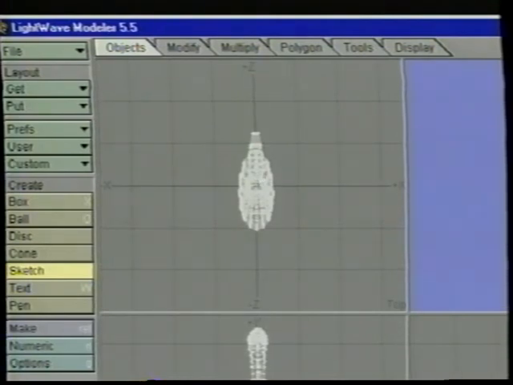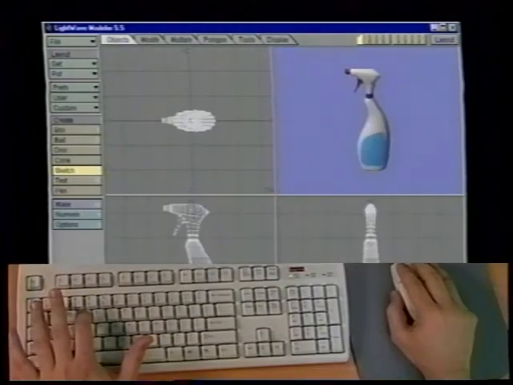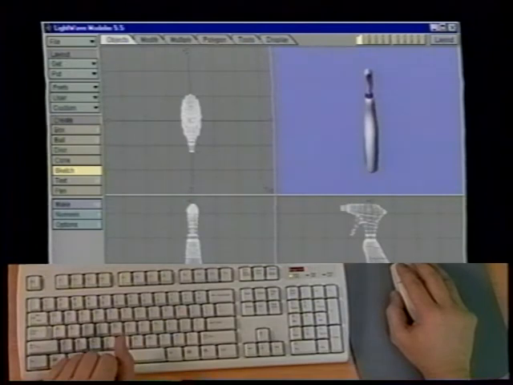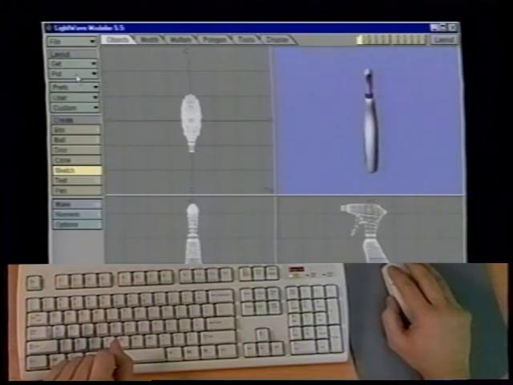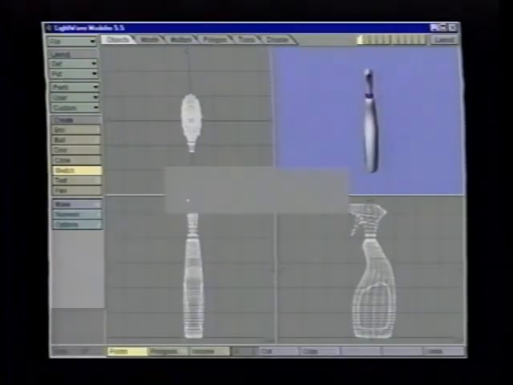If I didn't want it facing into the positive Z-axis, but rather the negative Z-axis, I could use the E key to flip it exactly 90 degrees the other direction. Notice I placed my cursor right in the center of the bottle so that the rotation would happen around the bottle's center. I think I'll have it facing the negative Z for now, and I'm simply going to put the spray bottle back in as spray bottle.